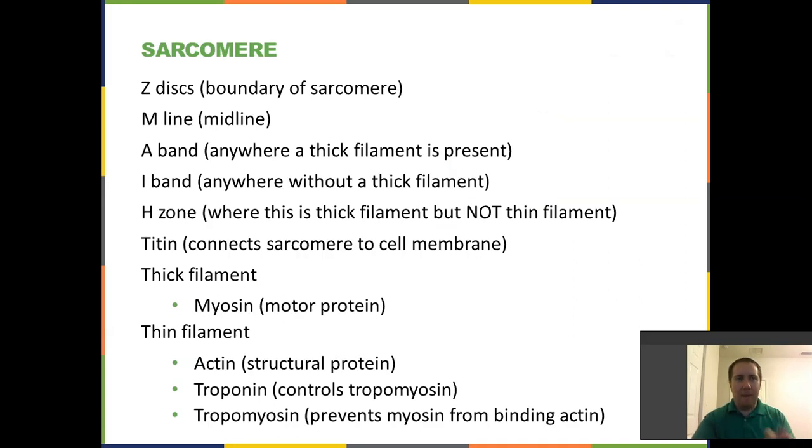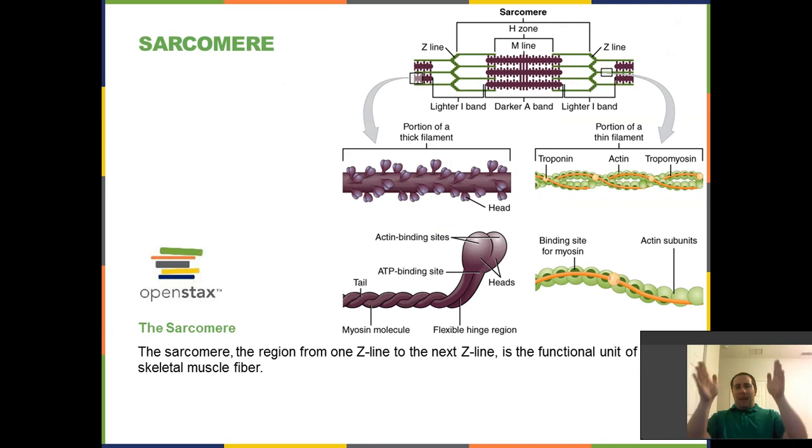So looking more in depth at that sarcomere, we saw that there were lots of zones in that sarcomere. So we said that each of these myofibrils is made up of sarcomere, next to sarcomere, next to sarcomere, next to sarcomere. And you can see that here. They've shown one complete sarcomere, but you can see where there's another one to the left and another one to the right. The boundaries between each sarcomere is a Z-disc or a Z-line. It is the same thing. It is this zigzag shape here.